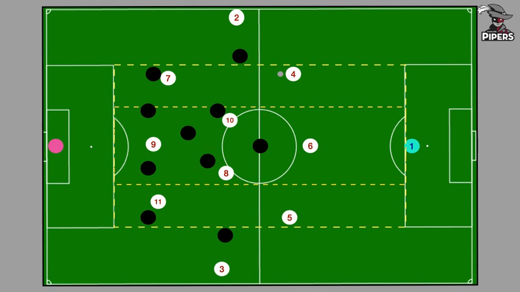So if we get defenders to step out, how do we get runners and movement in behind that defender? As the example is here, center back plays out to the wing back, their outside back starts to step, which then leaves that space. So that's our target. If we're looking at areas that we want to attack, that's the space. We get the movement in behind, and then that sparks that whole process of getting in line.